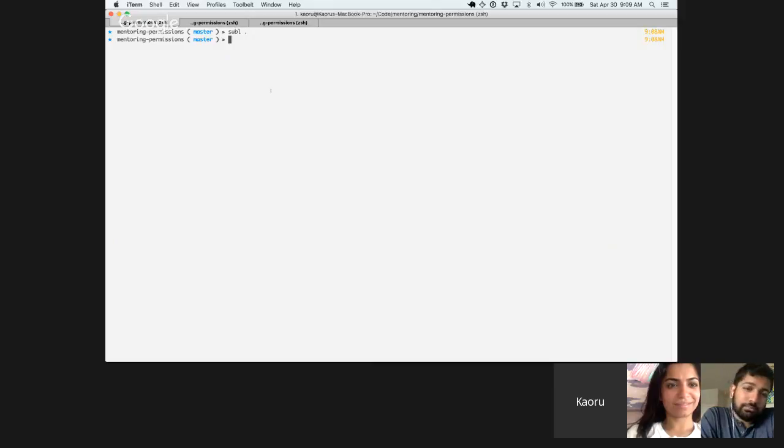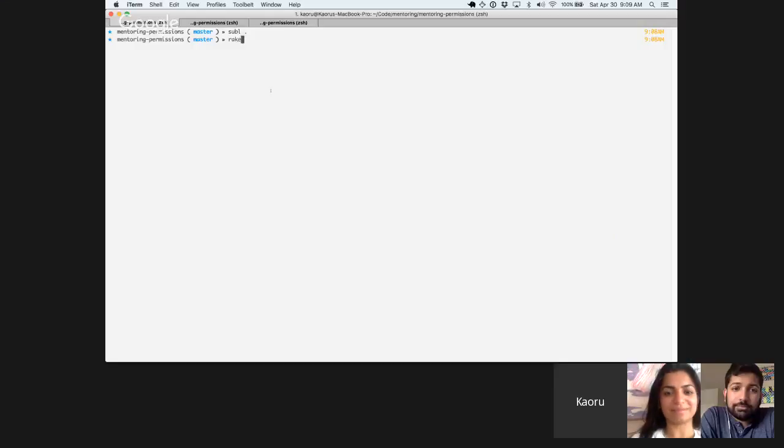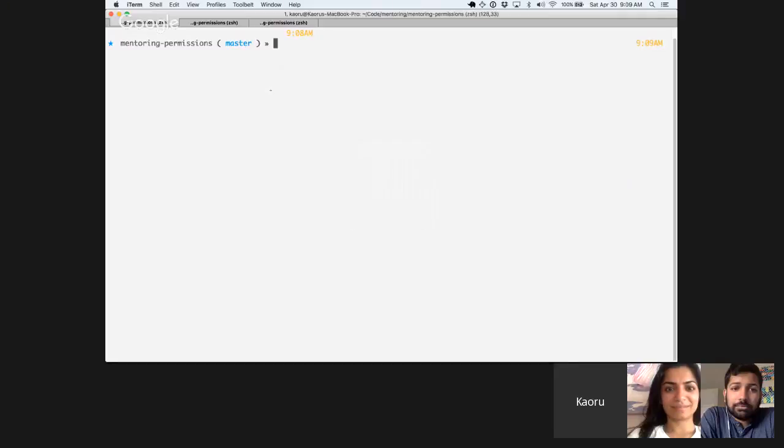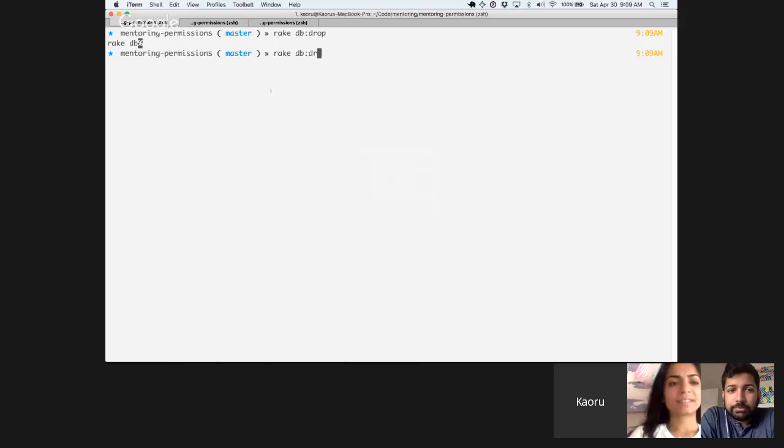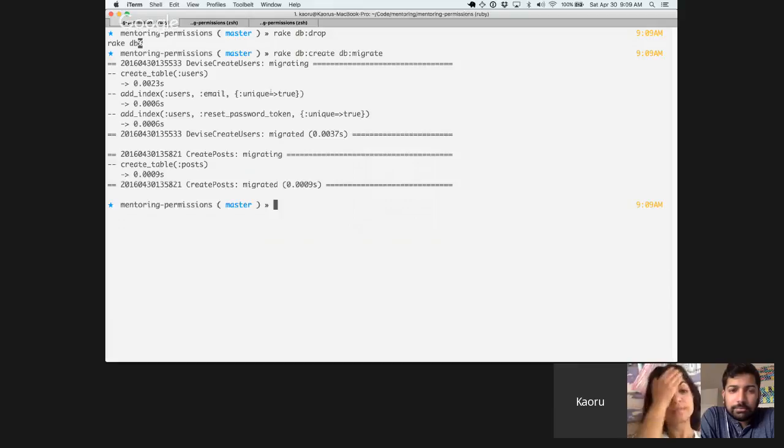Once you bundle install, then you need to get this application running, starting a database and stuff like that. So you create and db migrate, and in this particular application, it will have seeds. So you can do rake db seed.